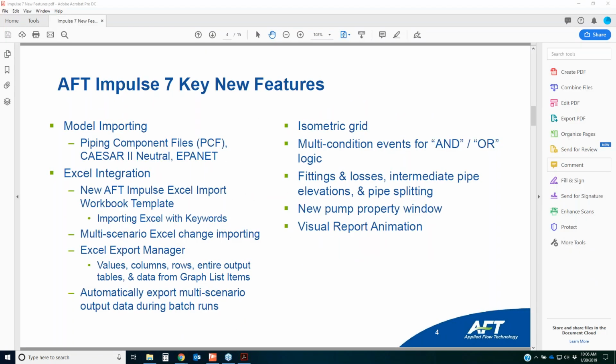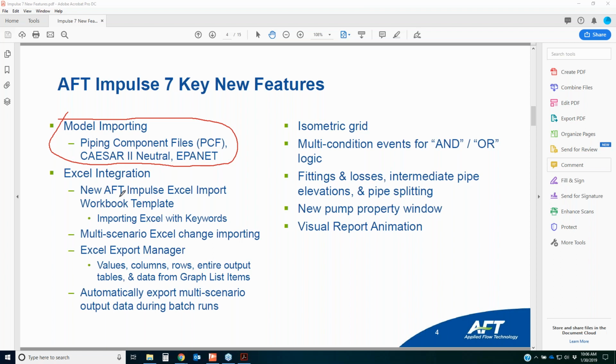One of the most powerful new capabilities of our software is the ability to import neutral files. That way, they will build the model of your piping system for you. And we can import neutral files in several different formats: piping component files, Caesar2 neutral files, EPA-net. We can also import GIS shape files.